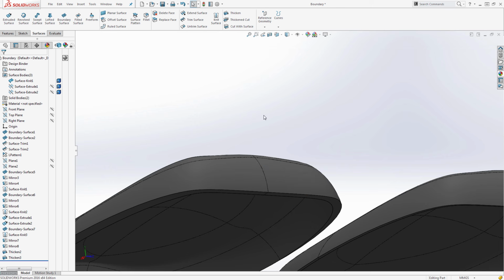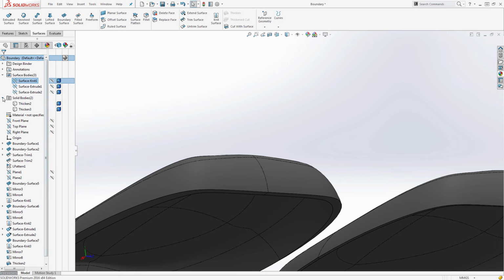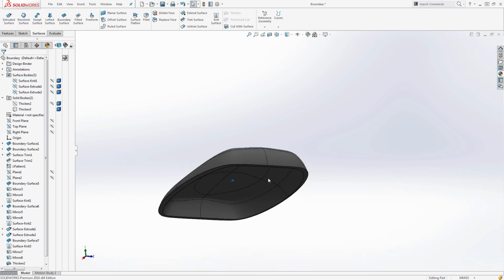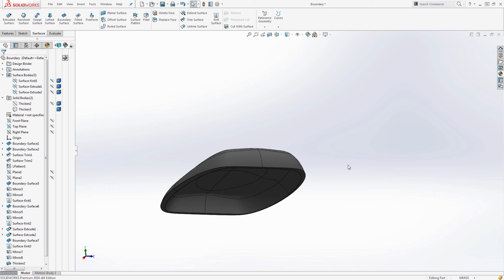So now that we understand that a little bit, let's go ahead and hide our surfaces. Let's hide the first thicken and just talk about this example here. I do want to talk about another downfall to the thicken. Now, it might just sound like I'm talking about bad things with thicken, but thicken is a very useful tool in some cases, not every case.